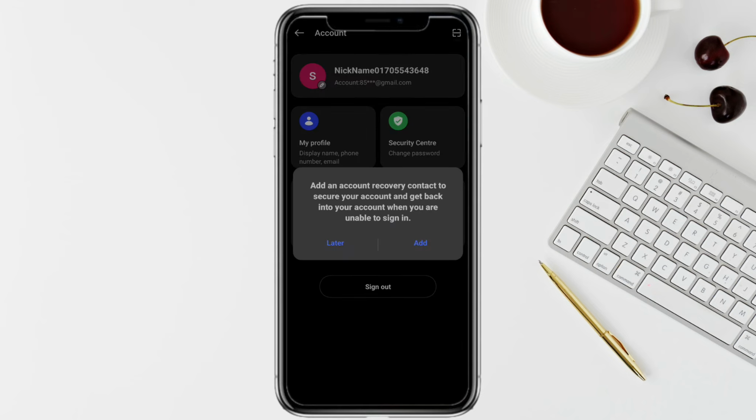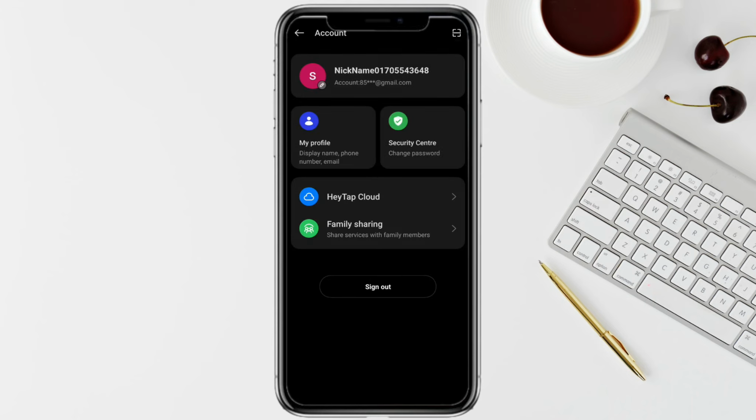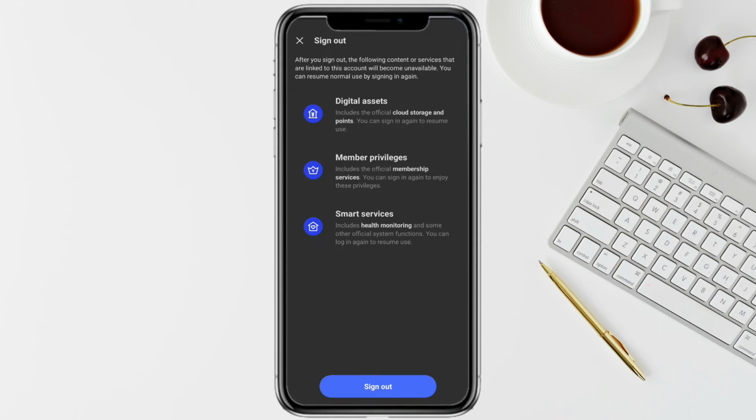And if you don't find it on the top, you just have to click on the account section in your settings, and there you will find the Google option, and from there you just have to access the account that you are logged in. And here on this page you will see the option called sign out, so just click on it. If you sign out from this particular account right now from your mobile device, then you will not be able to access the information and the services that are linked to this particular account. So if you're okay with that, you just have to click on sign out.